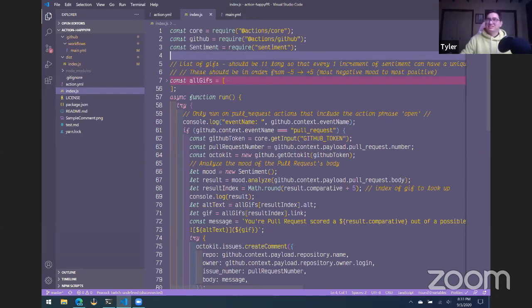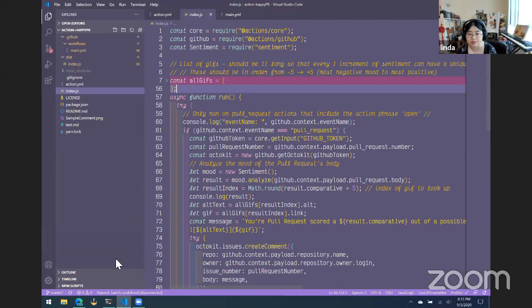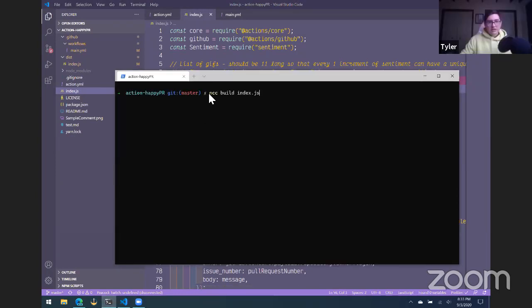So that's that. Can you clarify, Tyler, what the build command you were running was? So we're running ncc build, and then we're specifying what I believe is the input file, and then it creates the dist file out of this. So there's an npm command, this one, and this will install the package globally in your terminal, command line, whatever you call it.